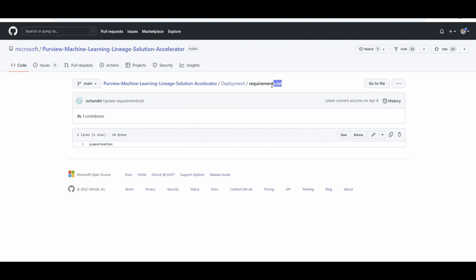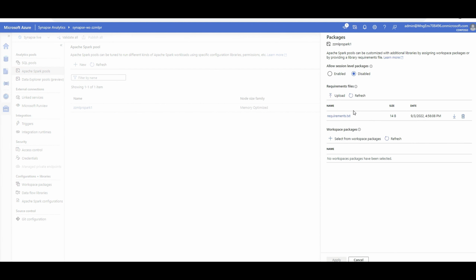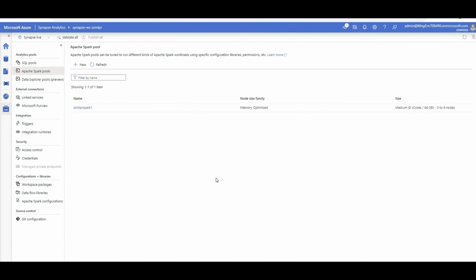Well, just simply, I assume you have downloaded this requirement text already. So get back to your Synapse, click on these 3 dots beside your Spark pool, and you should be able to see the option called packages. Click on it, and you need to upload that requirement text from the directory that you have downloaded on your machine. I already did this, that's why it's here. And when you click on apply, it will go there and install all the libraries that you have specified here. For now, we have specified just one, which we needed for connecting to Purview. And that's it. Now you have a Spark compute ready to utilize for your codes, and has also the library needed for getting access to Purview.